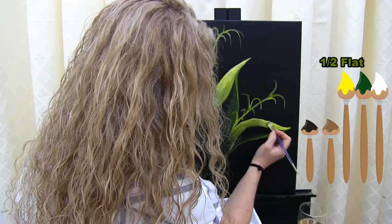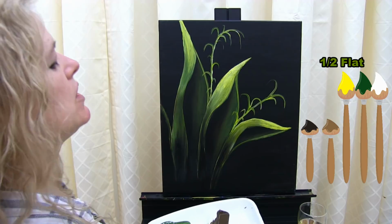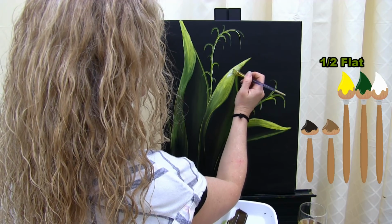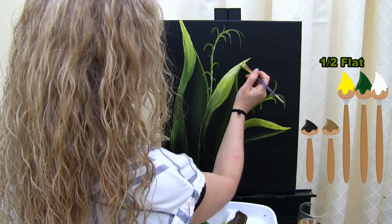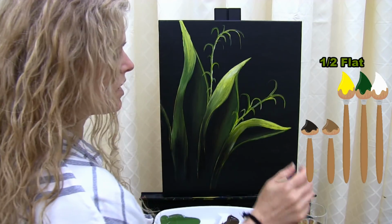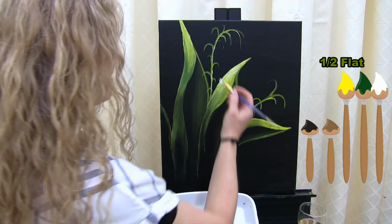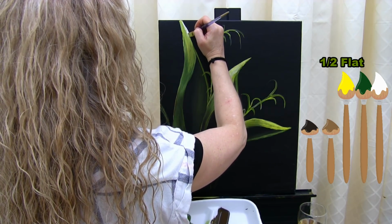And once you've got that, if you have any little adjustments that you want to do, now is the time to do it, because we're going to be putting the flower tips on in a minute, and once we start doing that, some of them are going to overhang in front of these leaves, so you want to make sure you don't need to go back and do touch-ups here. So that's why I am just making sure I've got as much brightness in here as I want.